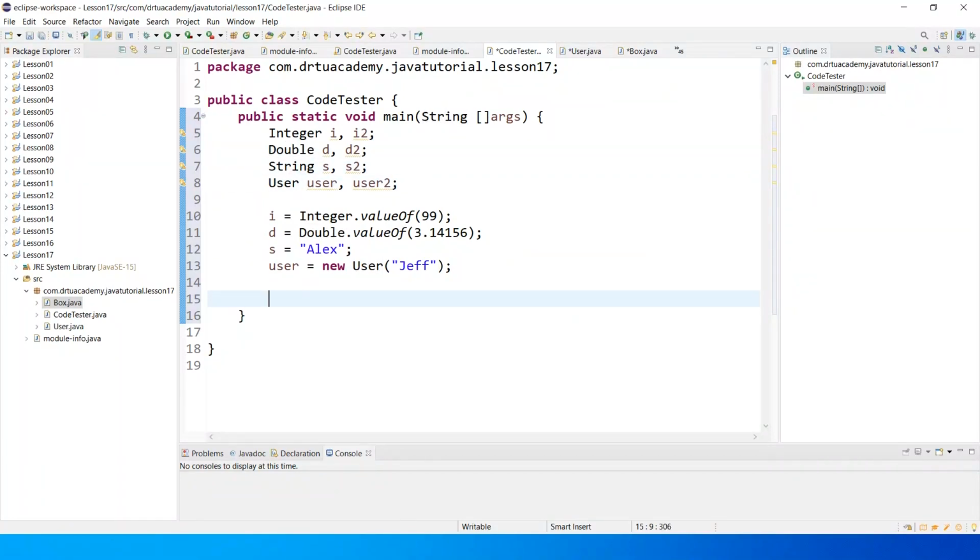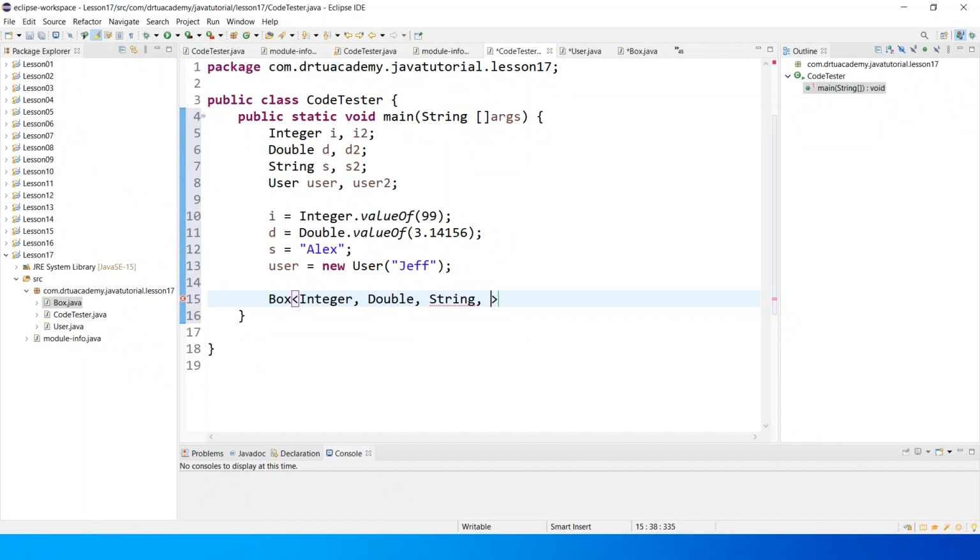Now let's use the generic class Box to declare an object, Box, angular brackets. The first generic type parameter will be Integer. The second generic type parameter will be Double. The third generic type parameter will be String.